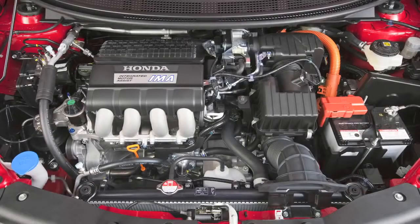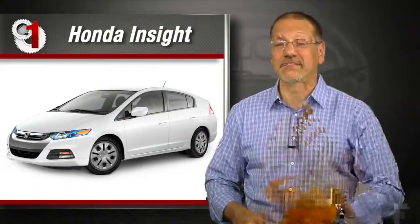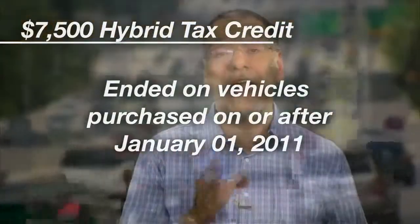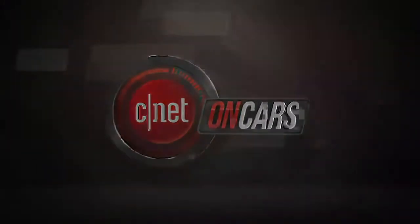The number one cheap hybrid, period, is the 2013 Honda Insight. $19,390 delivered. Gets you 41 city, 44 highway, 42 average. Annual fuel cost is kind of mid-pack on our list at $1,300 bucks. Honda's got a weak seller here, which just goes to show the value of value over price. The Insight uses Honda's IMA powertrain — that means it's a mild hybrid and therefore doesn't run on pure electric ever. It's pretty lean inside as well; not even a USB port or Bluetooth at the base price. Probably makes sense for Honda to step up the content and worry less about low price going forward. But for now, at least, it wins one award: cheapest.